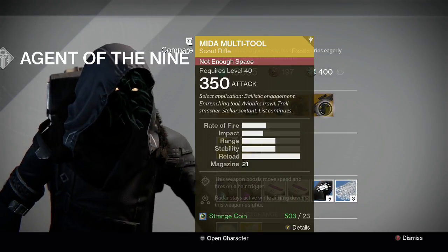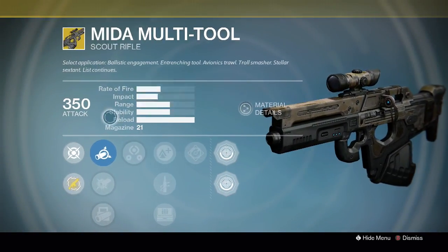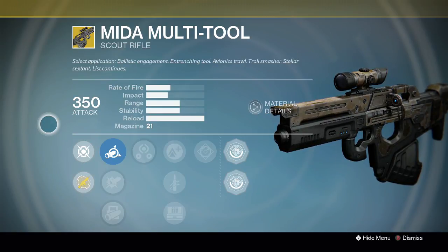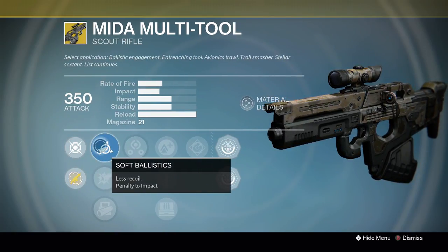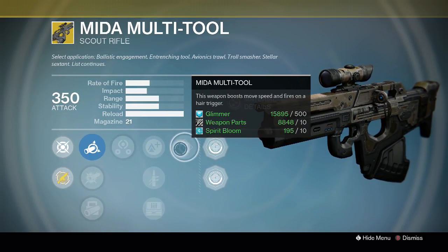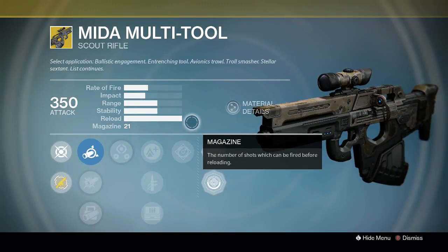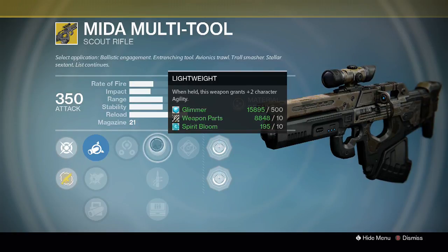The weapon this week is Mitre Multi-Tool, which is still ridiculously OP in Crucible and is one of the best scout rifles going around. It is a true exotic because it's one of the best scout rifles going around. Doesn't have any special damage, so to speak, but it has Third Eye, and the Mitre Multi-Tool boosts move speed and fires on a hair trigger. It also has, you'll notice here, without any perks unlocked, max reload, which means it's just ridiculously fast, and also Field Scout, Quick Draw, lightweight.